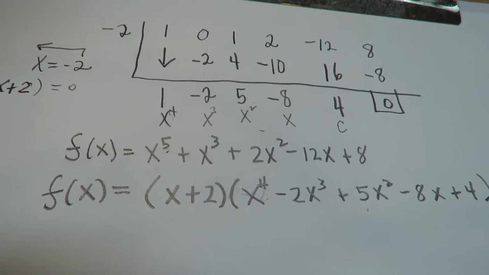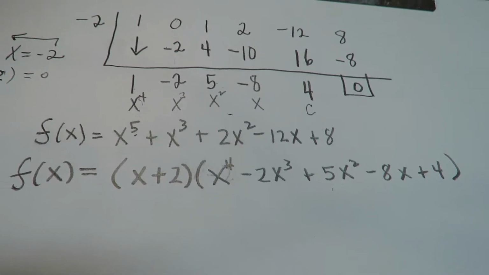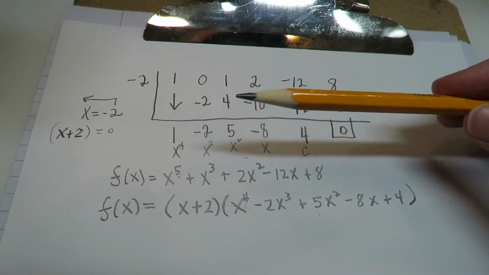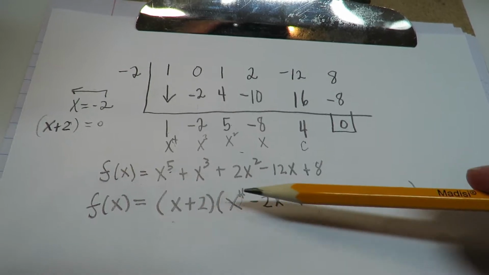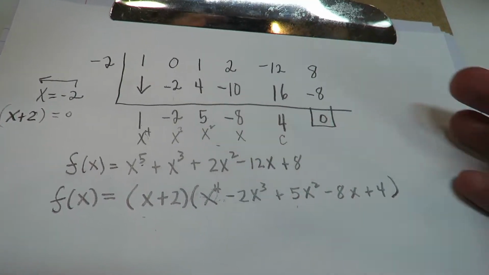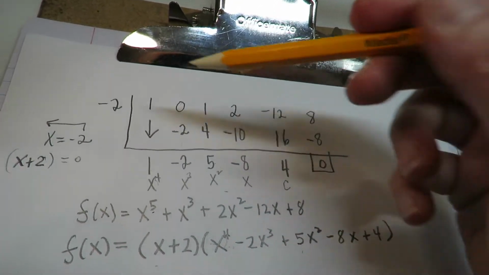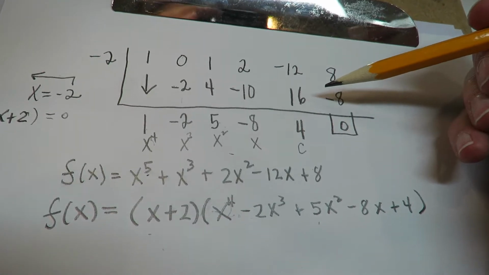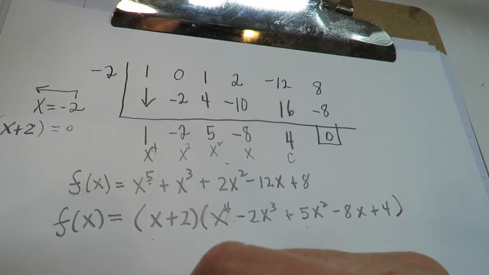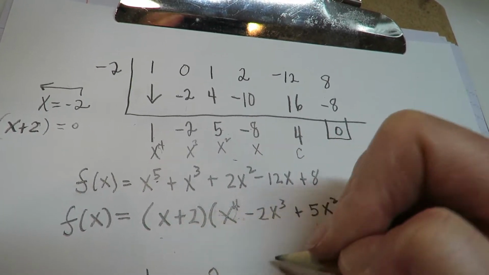So like I said in the very beginning, it's very difficult to factor these polynomials. It takes a lot of steps. But what you just did was break it down from a 5th degree into a 1st and a 4th, so that adds back to a 5th degree. And what you have to do is keep pulling it down. So now you don't go back to the original. That's a mistake students make. You pick up where you left off. So you want to work on this part here.